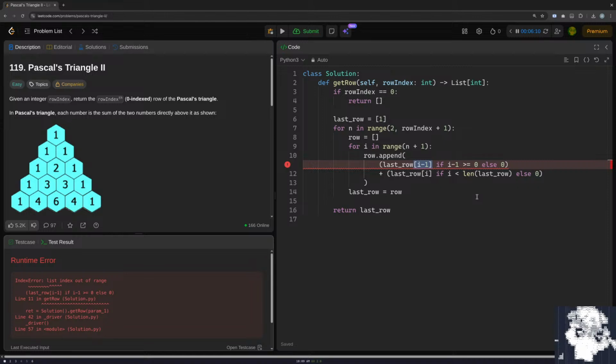But how can this be out of range if we're checking if it's greater or equal to 0? The only way is if this is getting larger than the last row. So something is weird here where I don't have the number of cells in the rows that I think I do. So we should start at n equals 2, yeah, so n starts at 2.